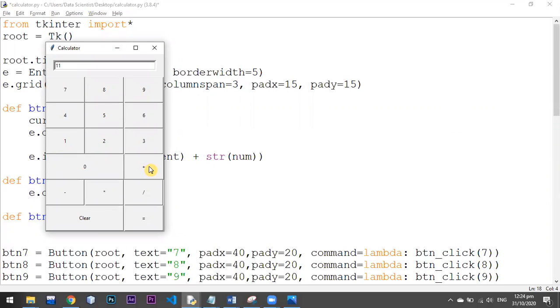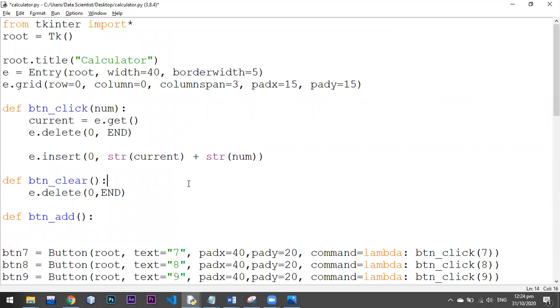I want the screen to be cleared when I press it. To clear the screen, first I have to save the data already written over there. So I will call it first number. First num is equal to e dot get. Using this function, you can get the value of something.